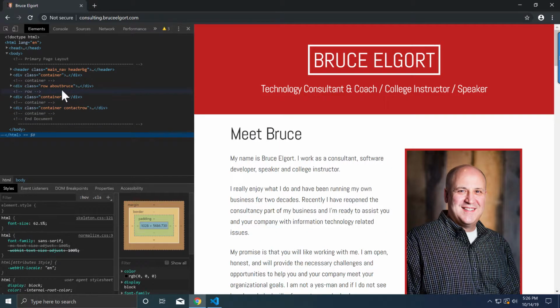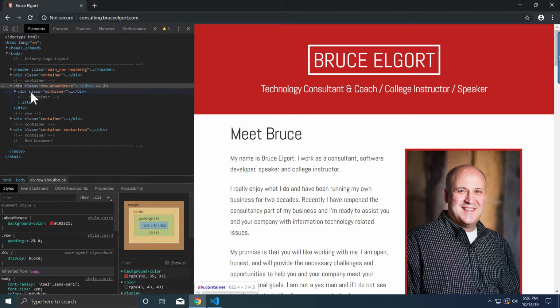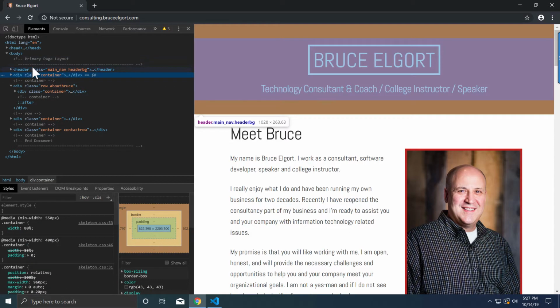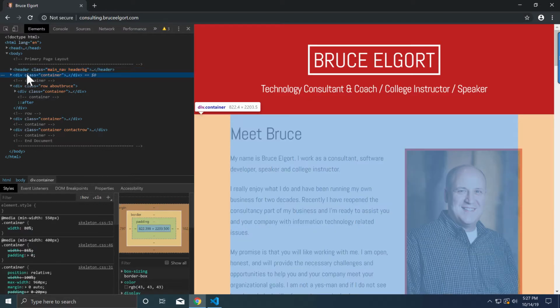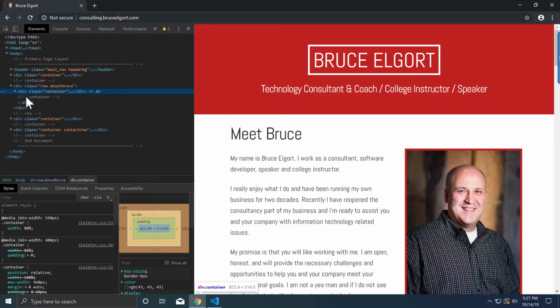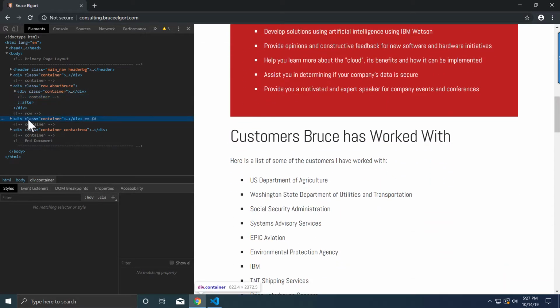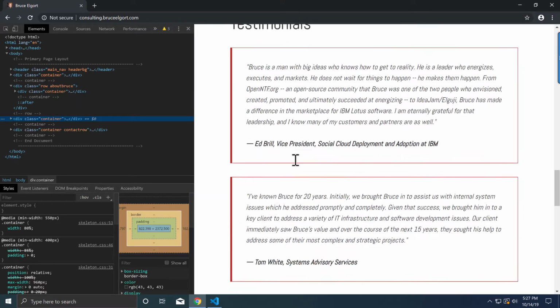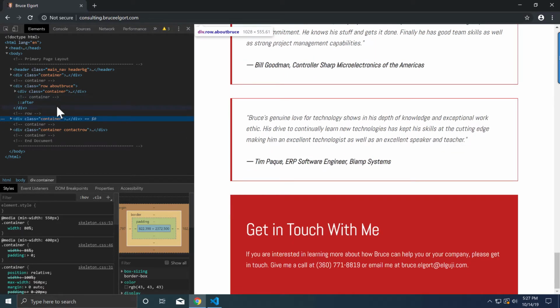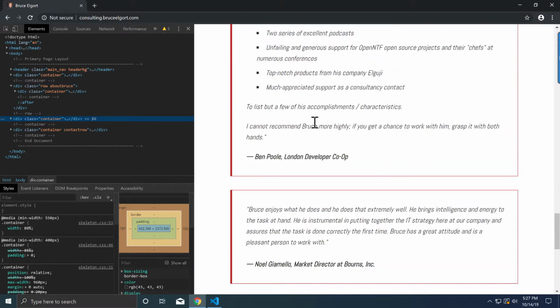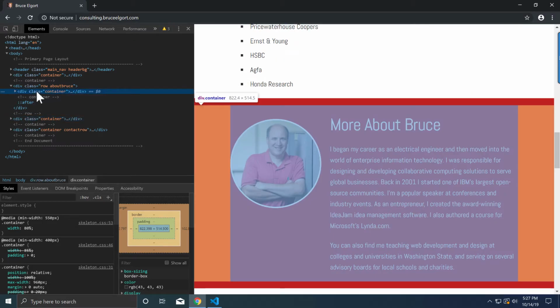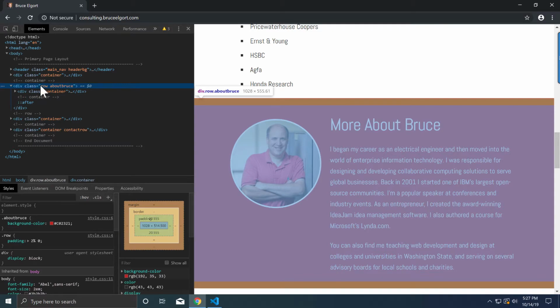So you'll start to use the developer tools to see why certain things aren't working the way you think they should in your code, all right? And notice again I'm clicking around. There's the header on this particular page. And as I click through some of this stuff, it's highlighting it in the document. Okay, so there we go. Let me just see where that div is. Where is that div? Oh, that's a container. So it highlighted it for a second. There it is. See, right there, it's highlighted. Okay. All right. That's it.